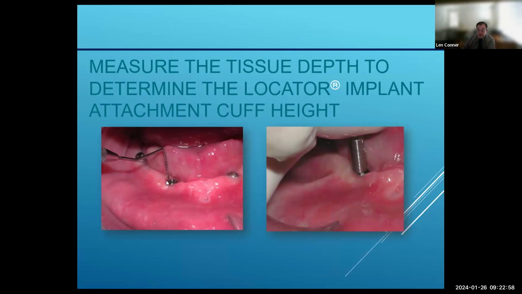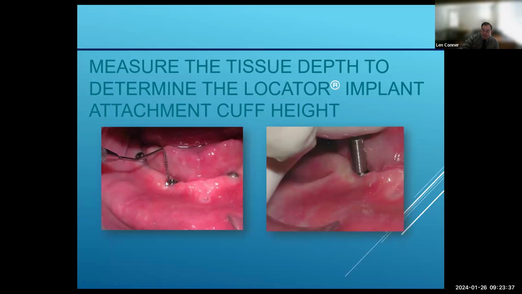For example, with locators, you got 2 millimeters of tissue, you get the 2 millimeter abutment height, because locators have the functional portion of the abutment built in. So when you get a 2 millimeter abutment, it's really 3.5 millimeters, because that 1.5 millimeters that sticks up is where the cap's going to snap down over the top of it to hold your denture in place. That's the functional portion. With other overdenture attachments, especially with balls, Dalbos, etc., where you have that external component as well, you need to add a millimeter to your collar height.